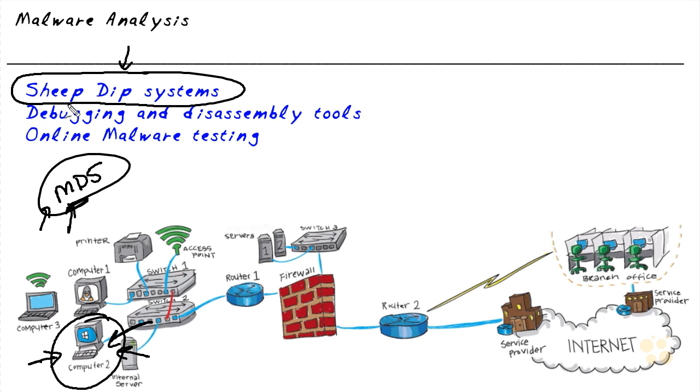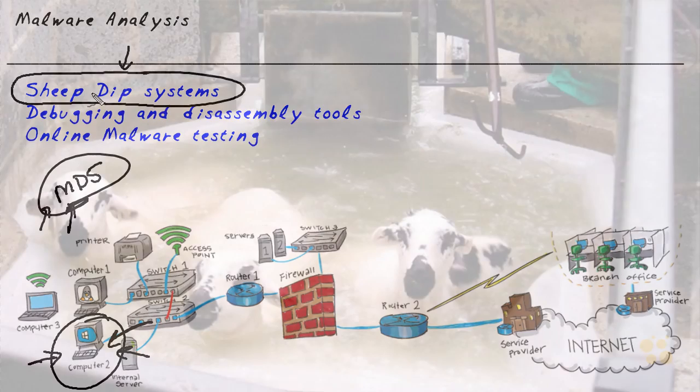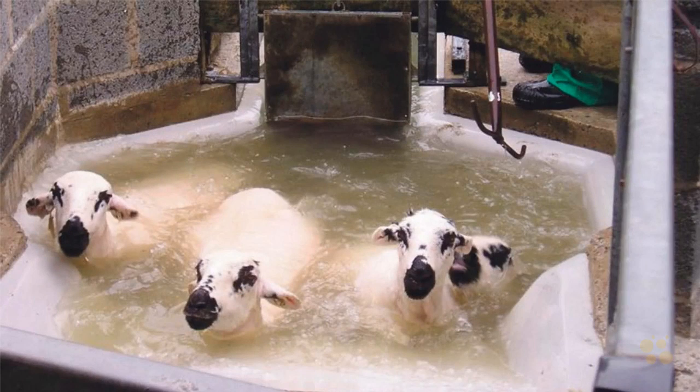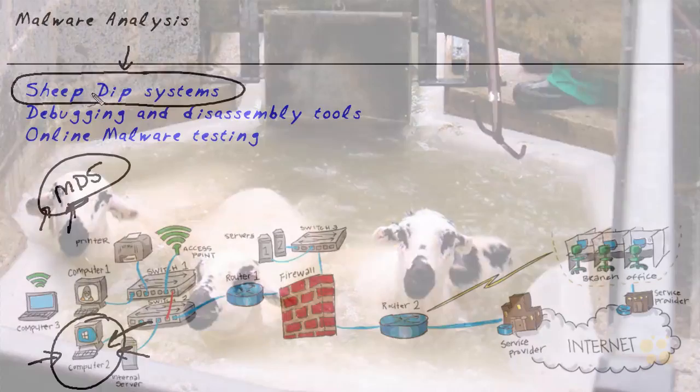The concept behind sheep dip is when farmers or ranchers, the people who raise sheep, herders, would take the sheep and put some chemicals in water. Then they'd have the sheep go into that water, which would hopefully kill the parasites and fungus and so forth that might otherwise be present on that sheep.